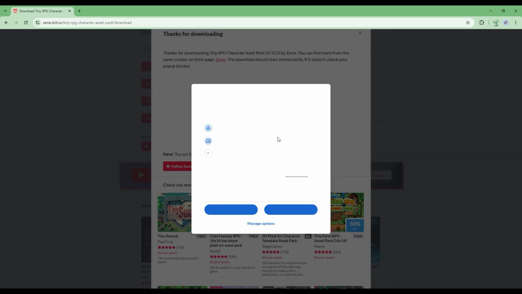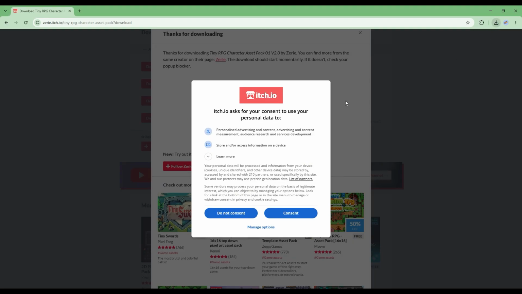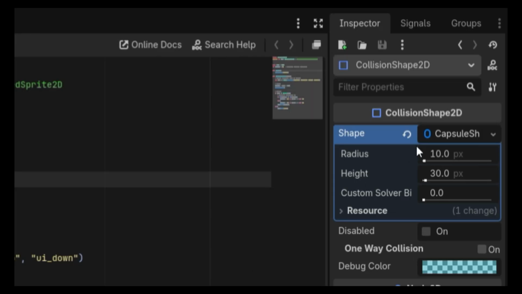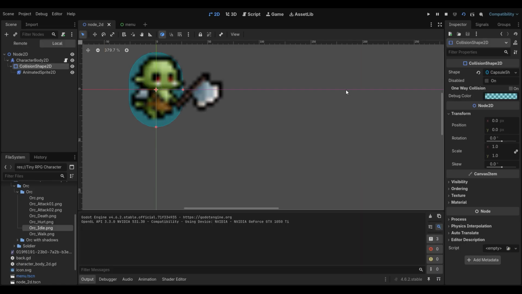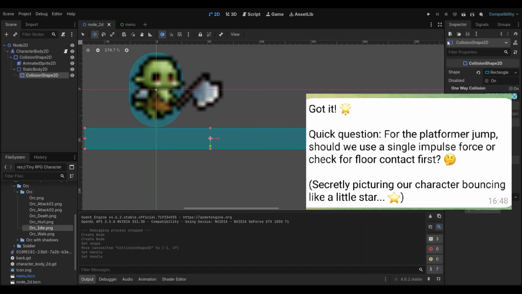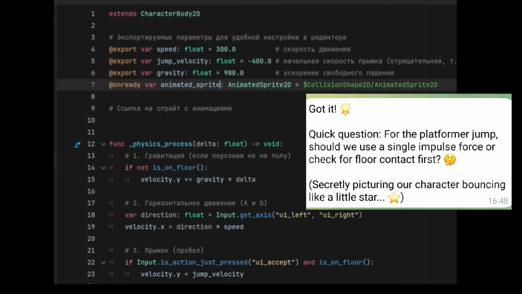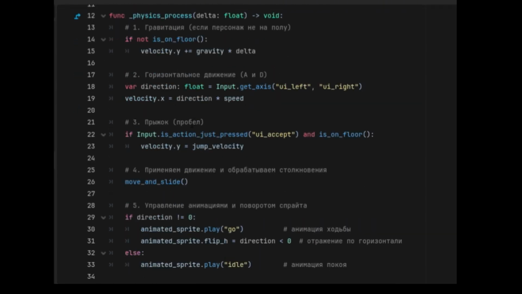Continuation. Now let's make the character for the 2D platformer. We go to itch.io, navigate to the Game Assets section, choose a suitable pack, and download it. We import the asset into Godot. We find the character image and split it into frames the same way. Before jumping, you should always check is_on_floor(). This way, the character won't be able to jump repeatedly while in the air.